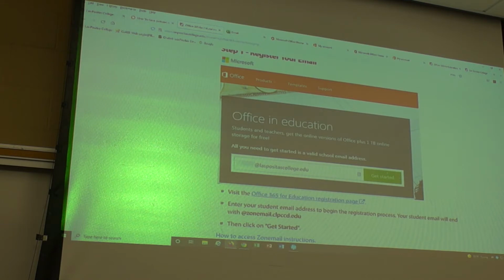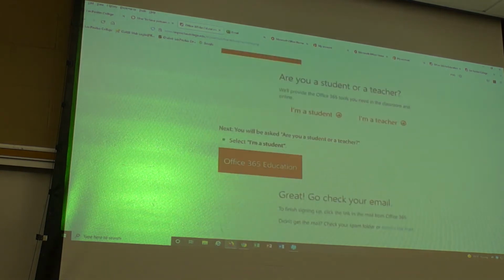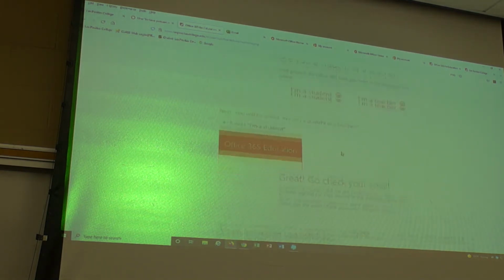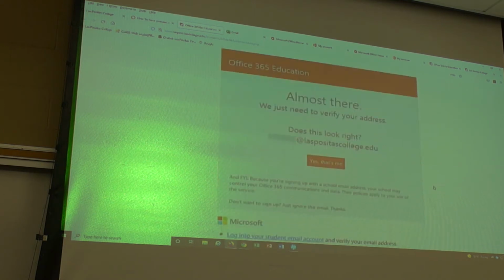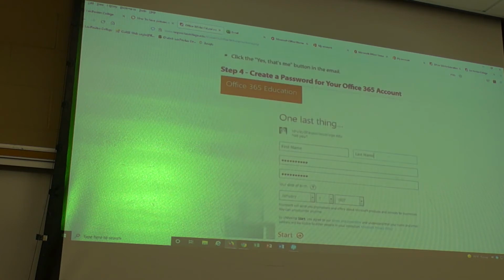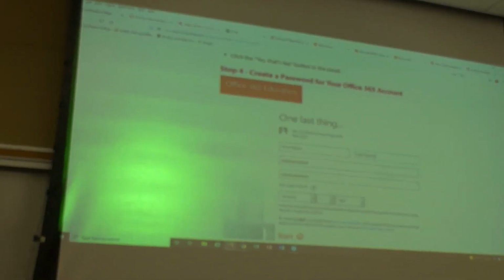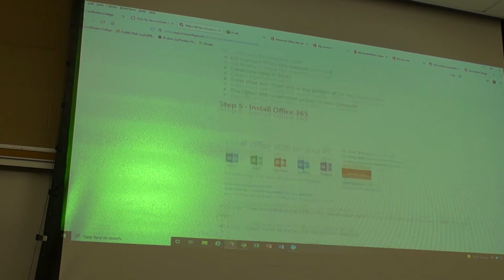Register it, and then say that you're a student, right? And then it'll send you a verification link in your email. So just say that that's me, and then you put in your name, your last name, and create a password. And then you can install it.